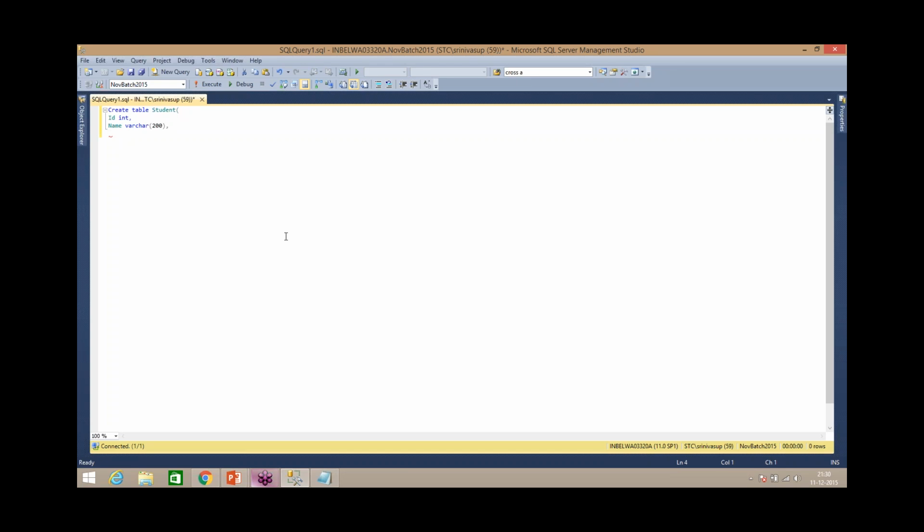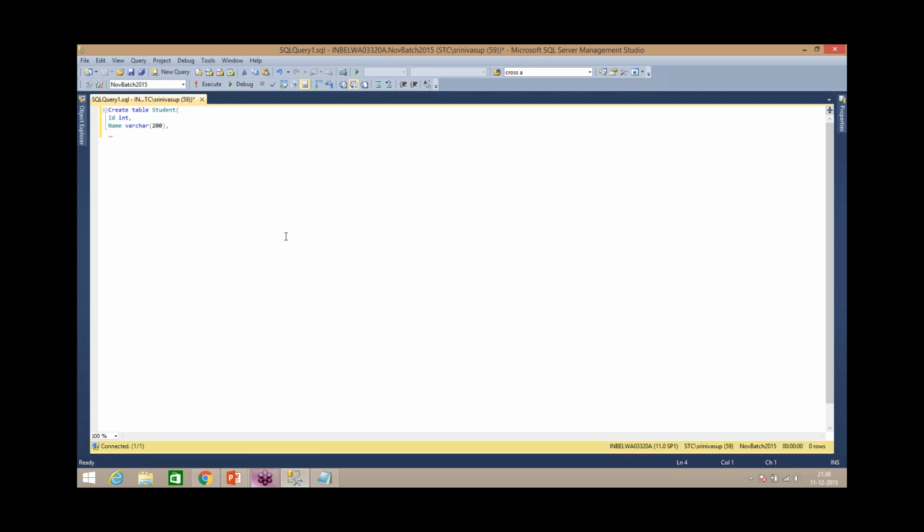Okay, so if your name is only around 10 characters, it takes only 10 characters and leaves the remaining 190 characters of space in SQL Server that can be used for other places. Whereas if you use char, that will take the full 200 characters length.